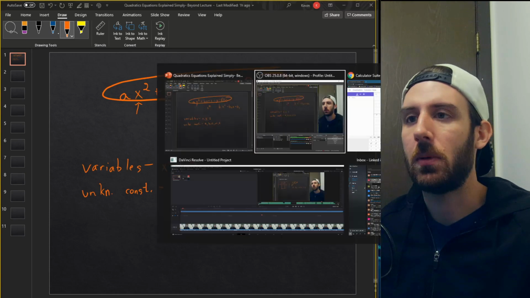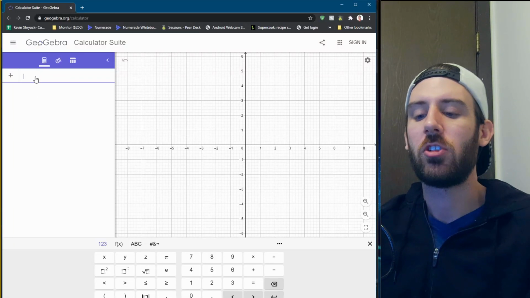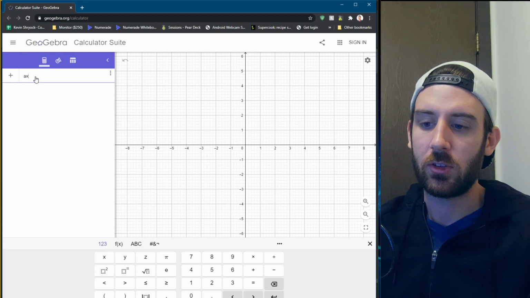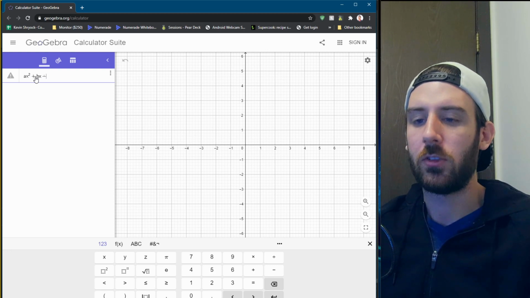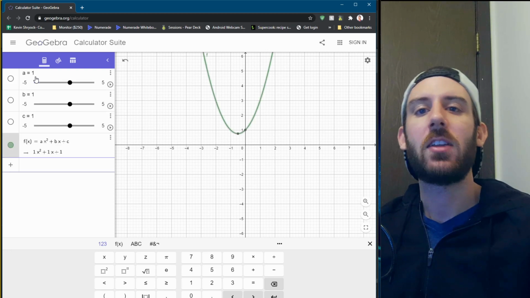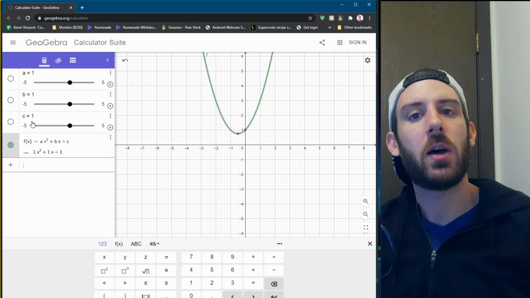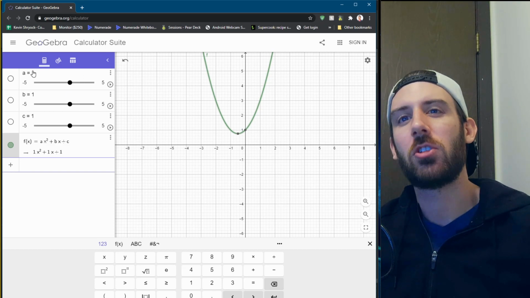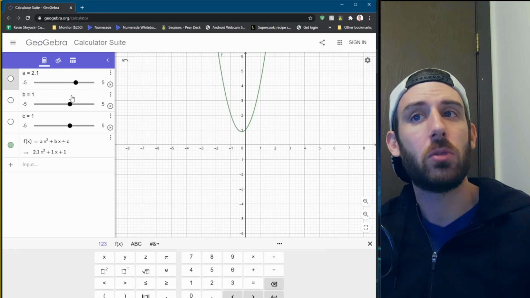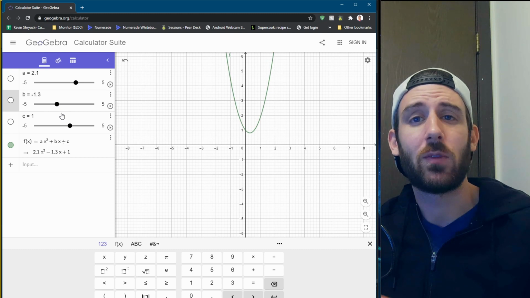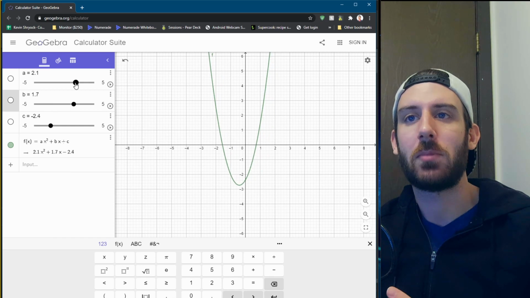Let's take a look at what that shape is. If you jump over to GeoGebra, you can type in equations in a very generic way, and most of the time it recognizes exactly what you mean. So let's type in ax squared plus bx plus c. If I click enter, you'll see that it assumed a, b, and c were numbers. It didn't know what numbers I wanted, so it just assigned 1, 1, and 1. But I could change these, and I could make a to be 2.1. I could make b to be negative 1.3. I can shift c around. And as I do this, I get to see how the graph behaves.